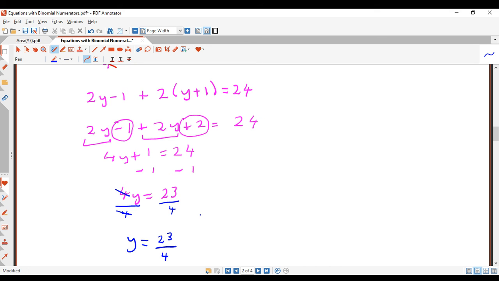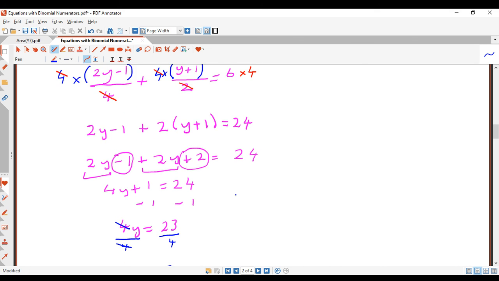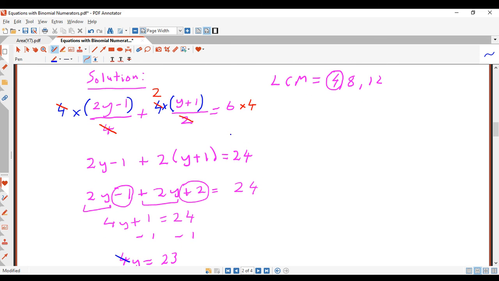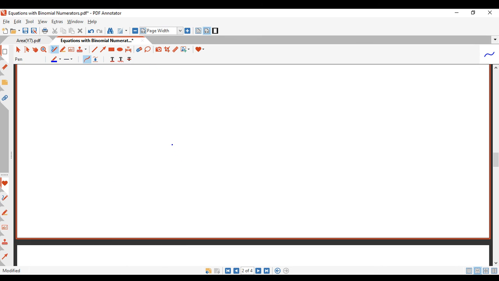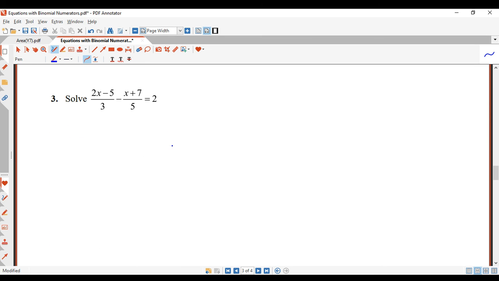Okay. So make sure you've got the same answer as me and the working out is the same. If not, write down the solution. And let's have a look at another question. I'm going to do this question and then you're going to do the next one. So just make sure you copy this down as well. So we've got the solution here.